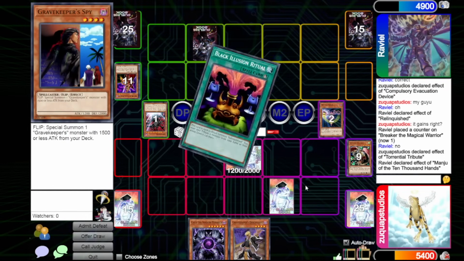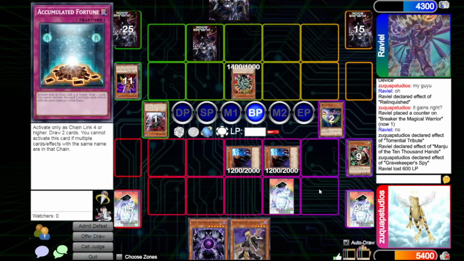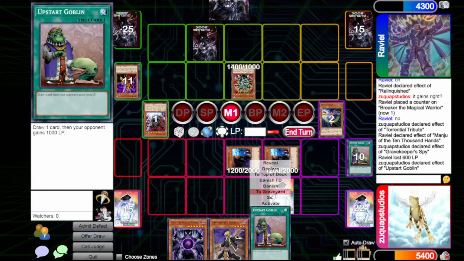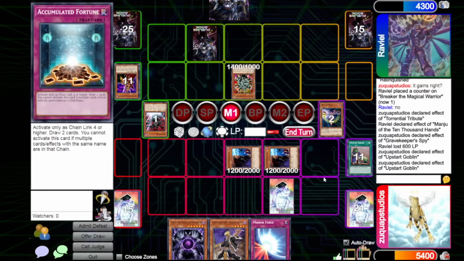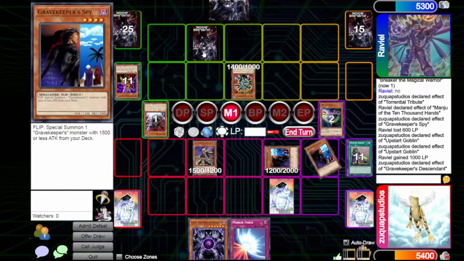Manju is good, yeah. But if we're struggling this much against Relinquish, I don't know. Okay, but we get a spy. It's not bad. We'll start our turn, upstart. Yeah, we just activate it. You're giving them a lot more turns. Oh my god. Okay, we're giving them a lot more turns. Okay, but Mirror Force is quite good.